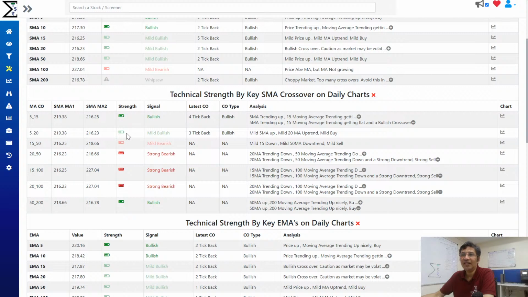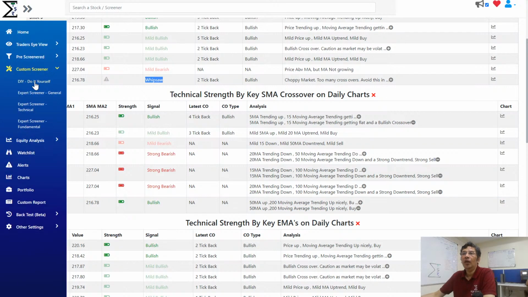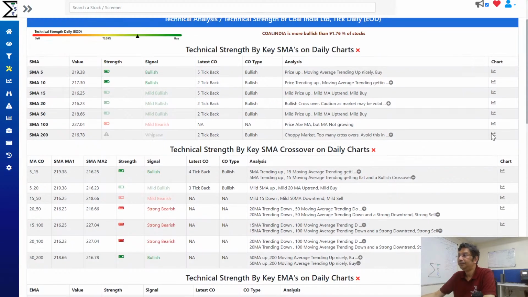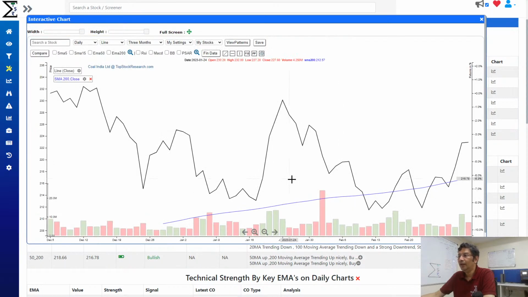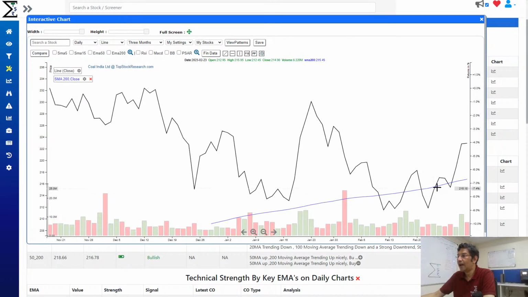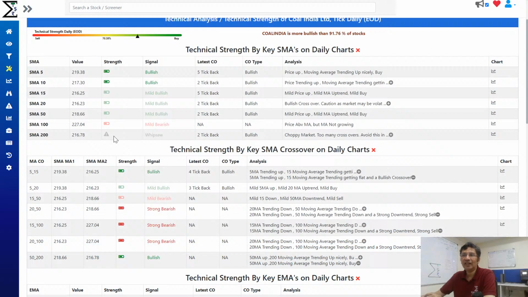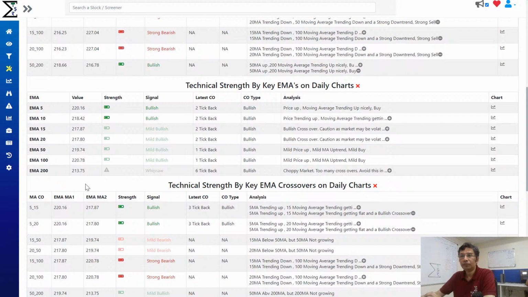Now, if you see, there are certain green, certain red. The darker the green, the better the strength is. The milder the green is, like slightly mild bullish. It's written over here. And there's also a special signal which is out here. It's called whipsaw. Let's see what this means. When you look at this thing, right? So there are a lot of crossovers which are happening at this point of time. 1, 2, 3, 4, 5, right? So it's not giving very clear signal. That's why it's giving you like an alert signal, right?